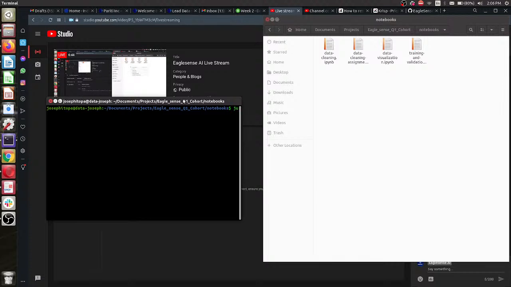If you're using Jupyter, you just go to Jupyter, then you type lab. It will open the environment for you. If you're using Anaconda, it's the same thing. All you have to do is navigate to the particular folder where the files and notebooks are.